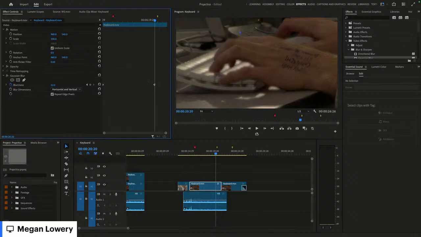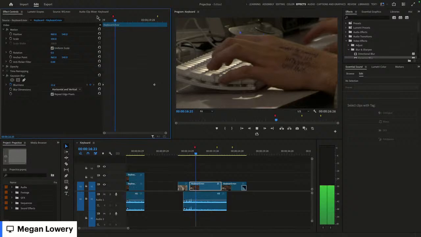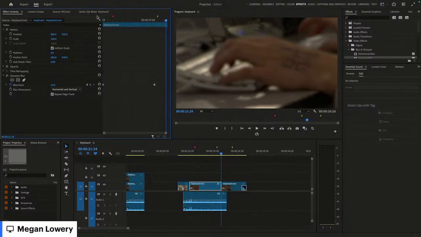Let's do a little less so we can see it gradually blurring. So you can see that it's gradually blurring to get to where I set it for that next dot. And you can do that with any effect to make it gradual. But that's how you do it with keying.